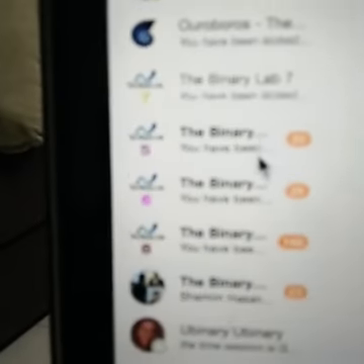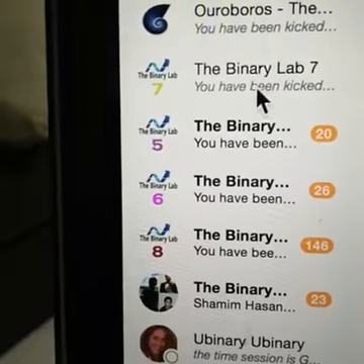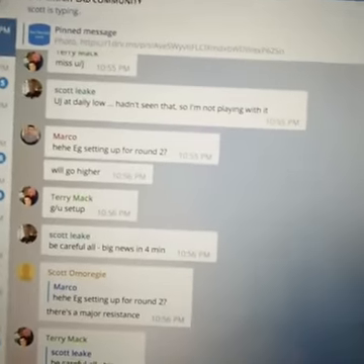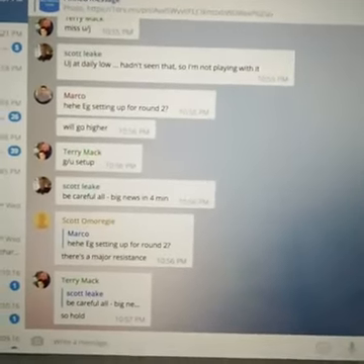we've been through Skype. And back then in Skype we had several Binary Lab groups, okay? We had like 8 Binary Lab groups, each group holding 300 people, and we had 8 groups of those. And then now we changed platform to Telegram. We now have over 1,000 active members that are actively typing, talking about trades.